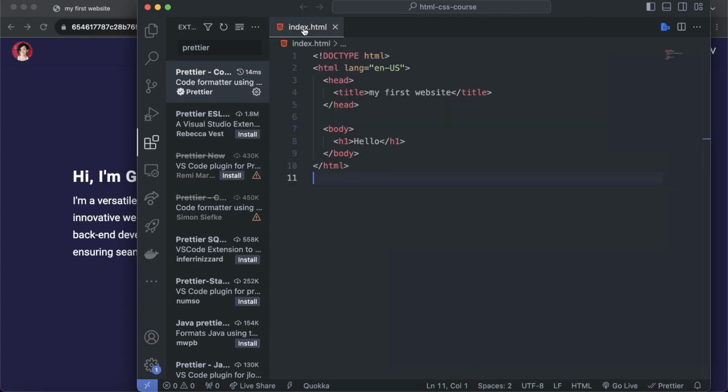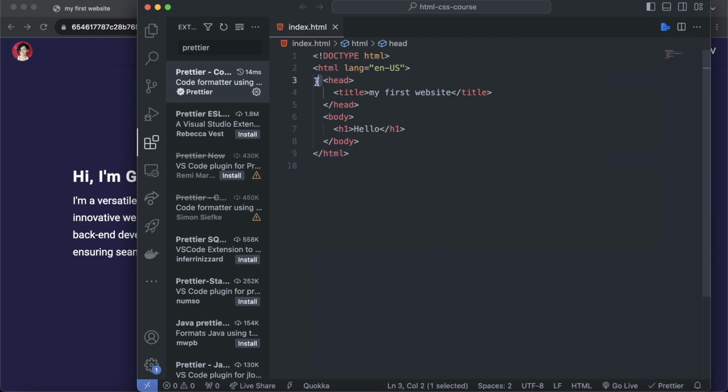So let's go to our HTML document and here let's move this. And now you see how our code looks like. Somehow difficult to actually understand. What you can do here is to simply save this file. You see, when you save this file, like there is a space, you see, the title actually shifted in. You see, the head and the body actually shifted.